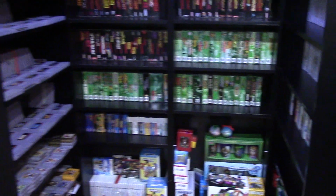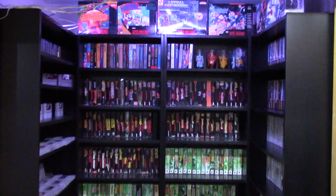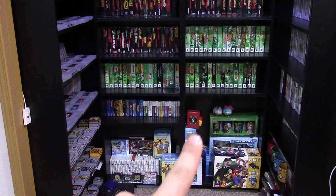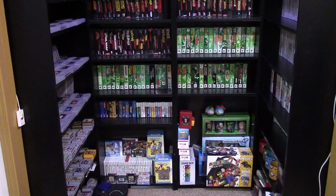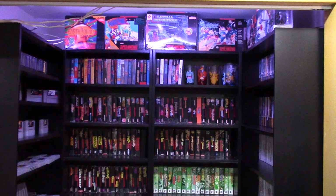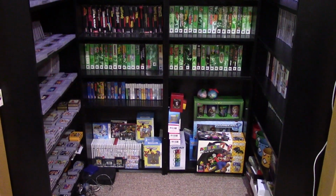Update number 5, the video games. The gaming wall is coming together more. I cut some more of the shelves because I ran out of shelves for these units. I do have to cut, let's see, 1, 2, 3 more shelves, maybe 5 more shelves to fit this in this space so that all the games fit in here. So what you're seeing here is the boxed games. I have my NES, Super Nintendo, N64, then handhelds.